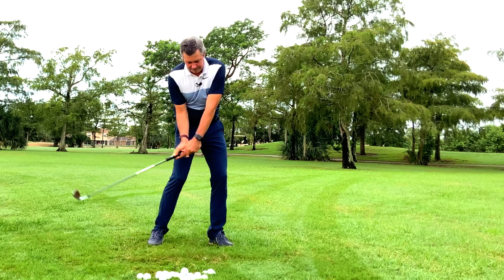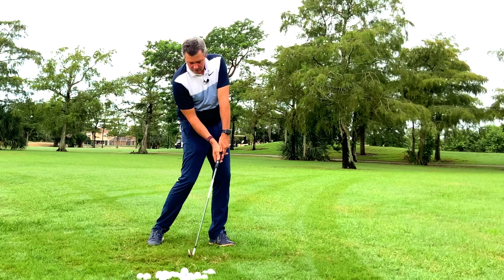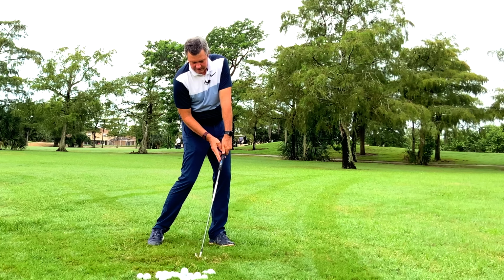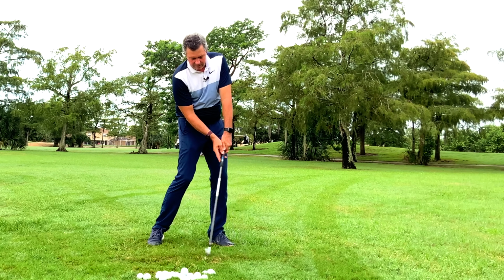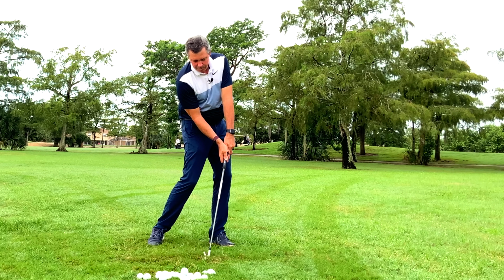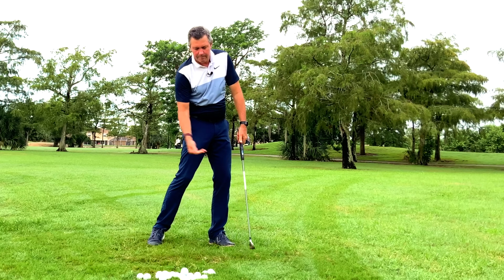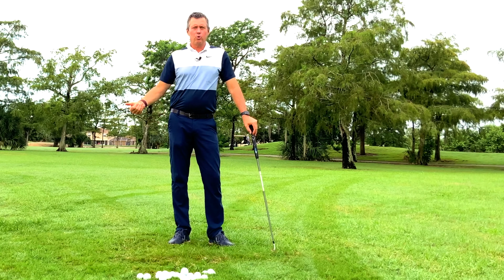So I'll do it like this when I'm set up. I'll try to get a feeling for impact. My body's going to be more turned, and then I want to see the grip is leading through impact and the club is just going to scrape along the ground. At the same time, the club's staying pretty square to the target as the sole of the club glides along the ground towards the target.